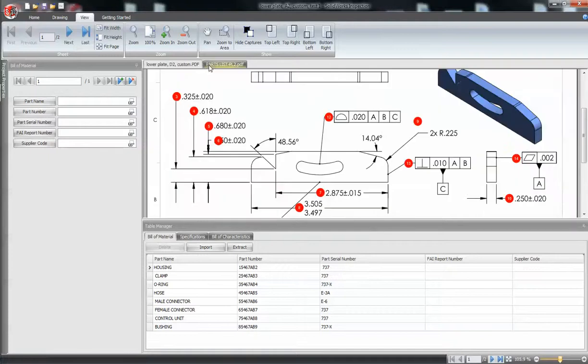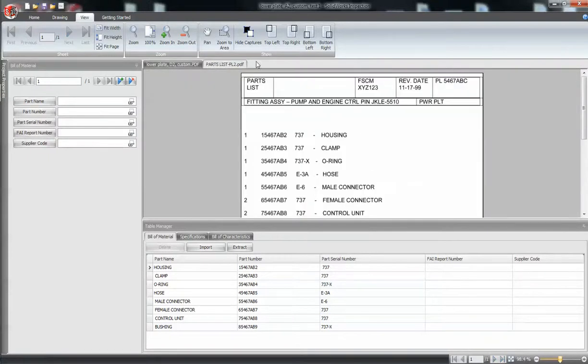Notice up here that I can quickly jump back and forth between the two drawings, and you can obviously add as many drawings as you want here. You can do multiple inspections at the same time, or compare to just visually rather than using the compare tool. There's a lot of things you can do by adding multiple drawings.